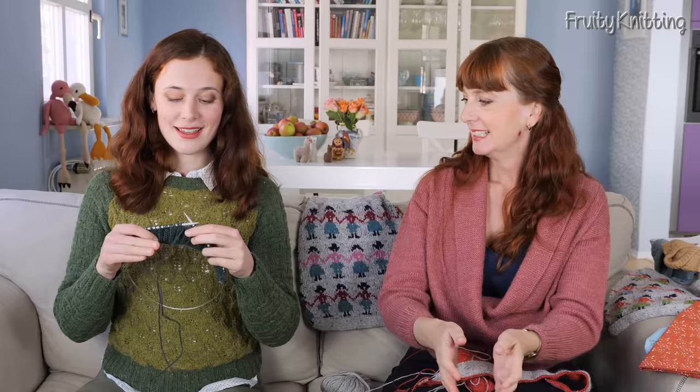Yeah. Yeah, so I think the vest, as you can see from the pictures, is going to be quite versatile. You can wear it over a dress or over a blouse with some jeans. I think Lily does a good job modelling it and showing it off on different clothes. Yeah, she's a very skilled young woman. And I really wish her a lot of success. She's a very good entrepreneur and she's a really hard worker.